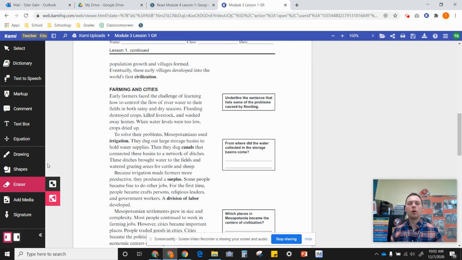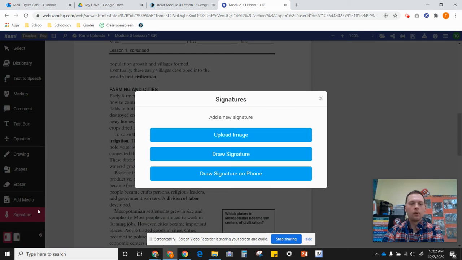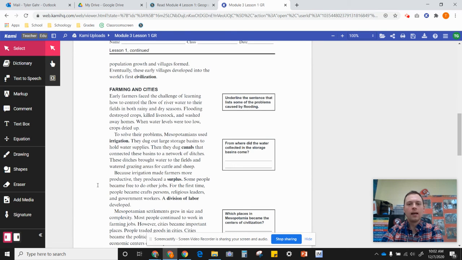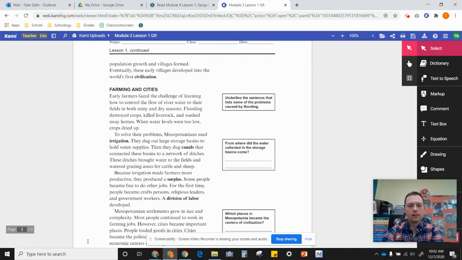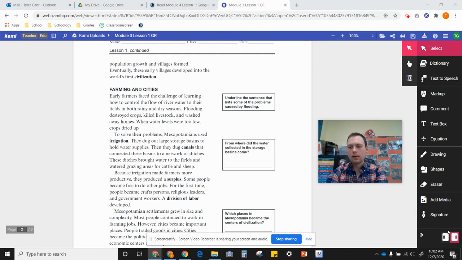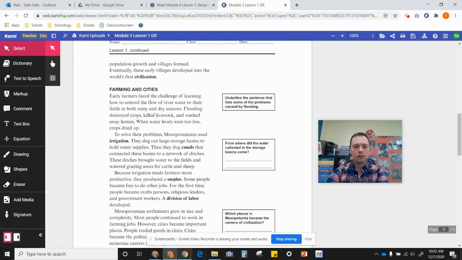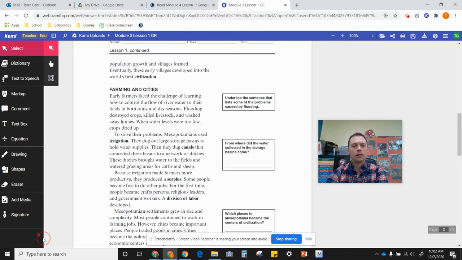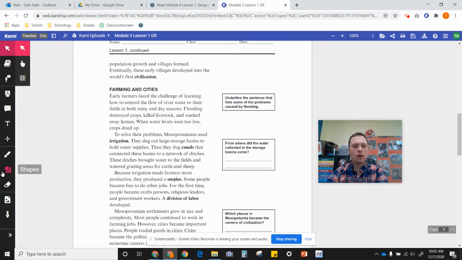here, hopefully this helped with some of the things that you can do with Kami. Let's say you want to put a signature on to your document. You can do that here. Let's say you want to move this toolbar right here to the right side. You can do that. It'll move over to the right side. Let's say I need to move my face out of the way. You want to move it back to the left side. You can do that. Let's say you want to hide it for a second. You can click on these arrows and it'll make it smaller, but it'll still show you everything. Okay.